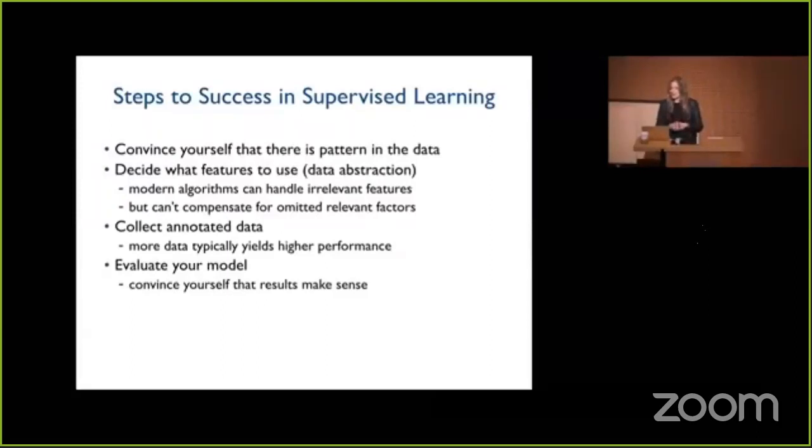The second question is to decide which features to use. This is an important question because if certain information is not provided to the machine, it would never know. Let's say you're trying to predict some high-risk population. If you didn't put information about family history, there is no way for the machine to recreate it. The algorithms that we are looking at here are good at dealing with redundant features, but if the feature is not there, we will be unable to compensate for the lack of it. And finally, we need to collect training data. The more training data we have, the better.